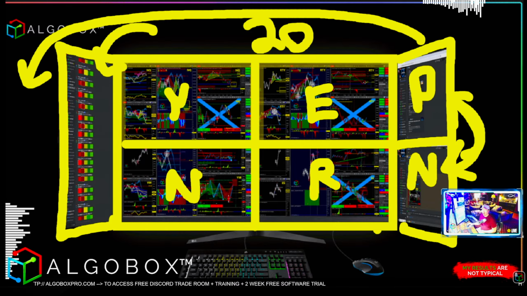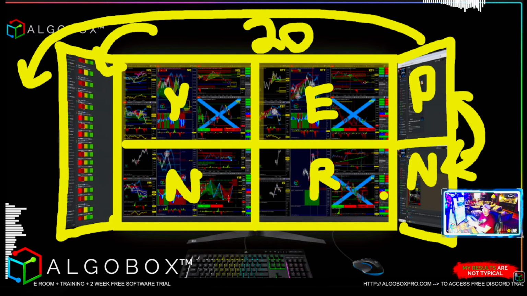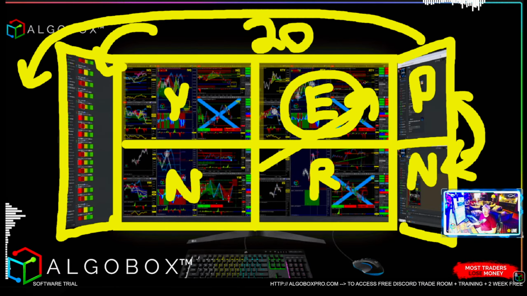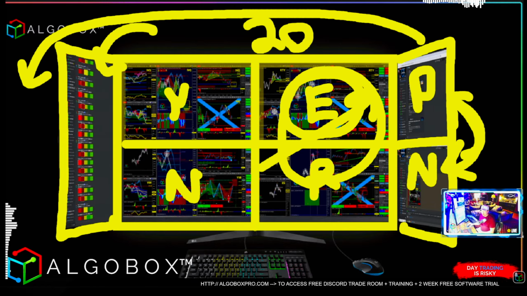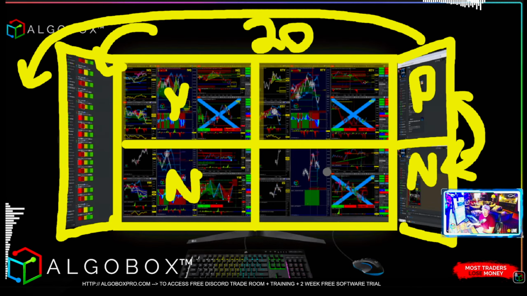And then I got RTY over here on the right, and I like the logic of that. When I get to choose something and I'm trying to choose the best way to do something, I think R to the right, so I've got RTY on the right. There's my R. ES is the slowest of all of them, so if I need to hit a button on it, I gotta reach way up there to the corner to hit something. You know, my 2 slow guys, ES and RTY over there on the right, kind of sitting there together. That's kind of my general layout for the 20 chart layout.